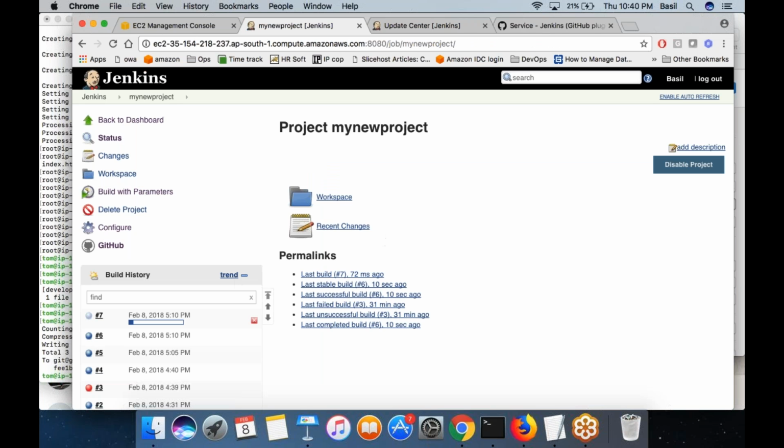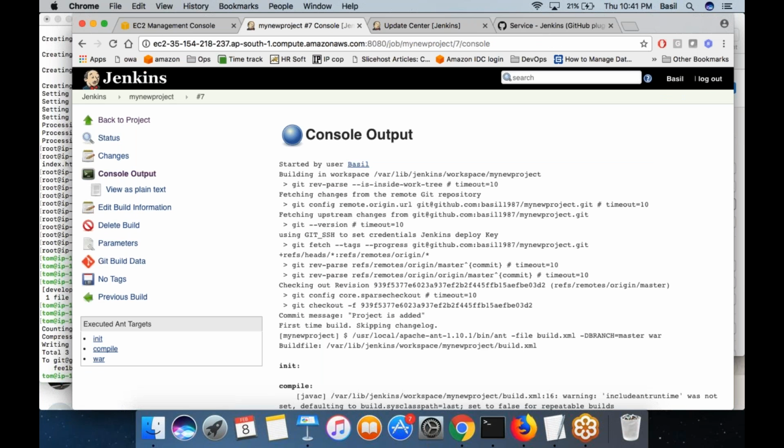You can pass whichever branch you want to build as a parameter. If you look at the 7th job, you can see this time it is the master which is being built.